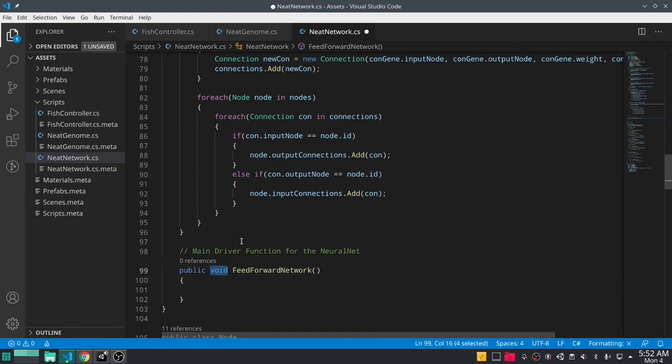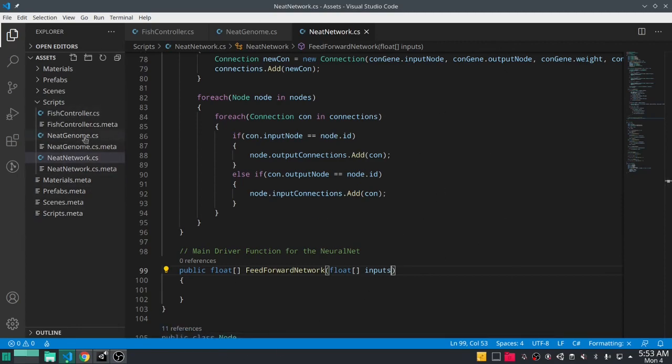Actually, it is going to give the outputs, right? So it will give an array of floats, and it will take the inputs, so an array of inputs, right? So our feed forward network function will be called in each update function for the NeuroEvolution controller.